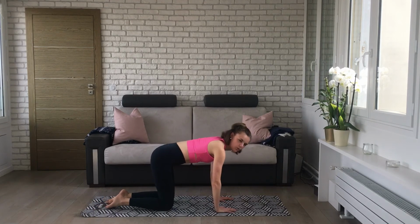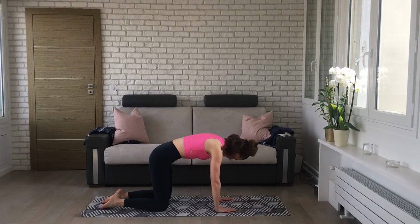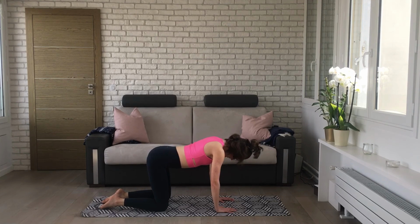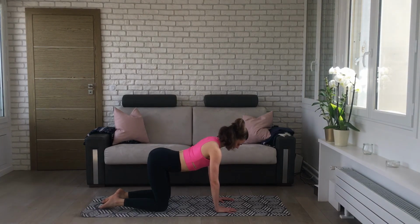I'm just going to work through some cat stretches, just seeing as we were doing a lot of stuff trying to hold our spine nice and still. So 4-point kneeling. I'm going to bring my chin to my chest, opening through my shoulder blades, big arc through the spine. Breathing in as I hold, and then on the breath out, going the other way. Sticking the tailbone out. Not forcing the stretch at all and not bringing my head up too high either, just trying to relax through the shoulders.